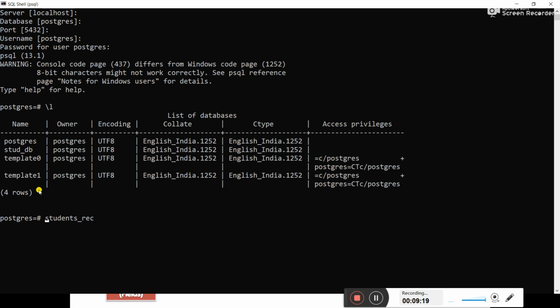Now what to type before this? First we will type create database. What we are doing, we are creating a database, so we need to type the create database command, and then you need to write down the database name. After the database name you need to type a semicolon. It is the end of the statement. It is compulsory in SQL. So you need to type this semicolon here, and press enter.